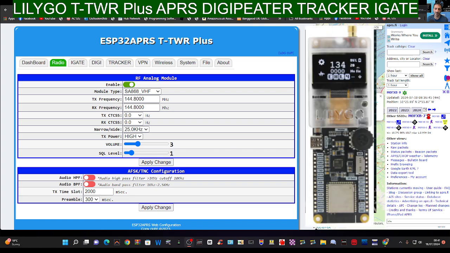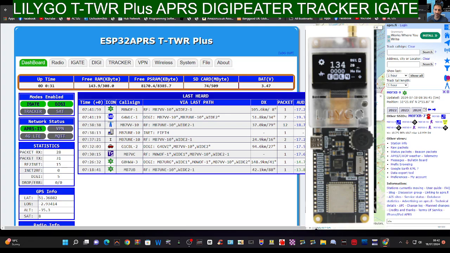I don't know. So there's a clearer image, and you can see that I'm showing up on APRS.fi, and it will work, of course. You'll see me on APRS Droid. I think it's a fascinating gadget. The price, I think, is completely affordable. I've got similar gadgets, and they are, I would say, 4 or 5 times more the price, and that other gadget does not have this control panel that we're seeing here. So a lot of good work has been put into this.